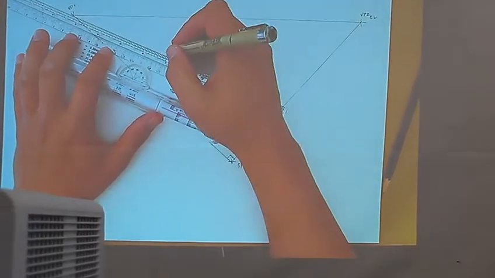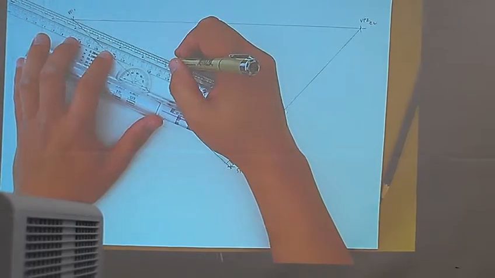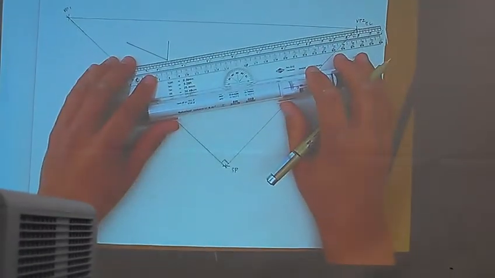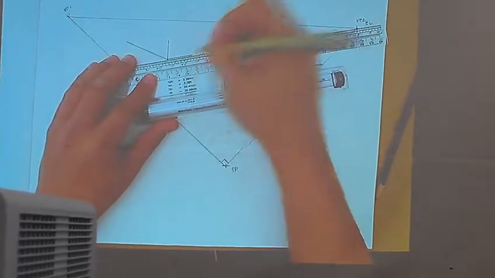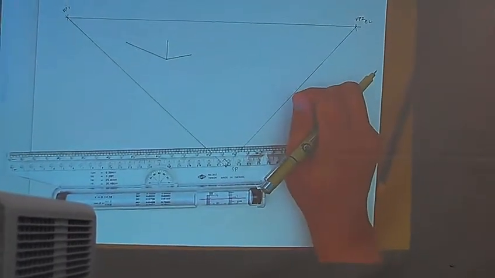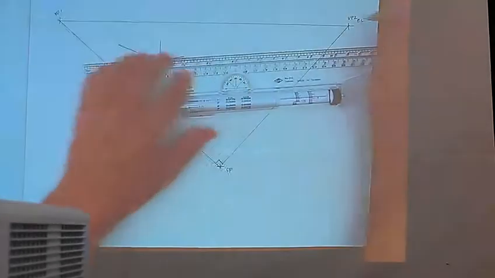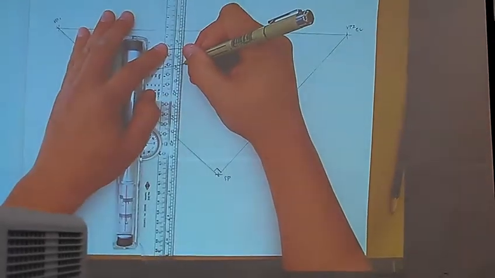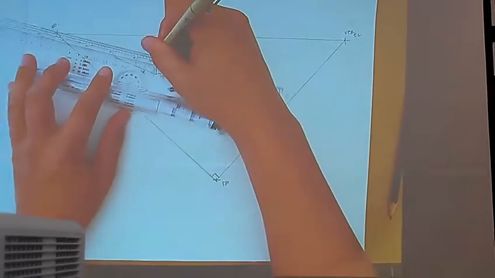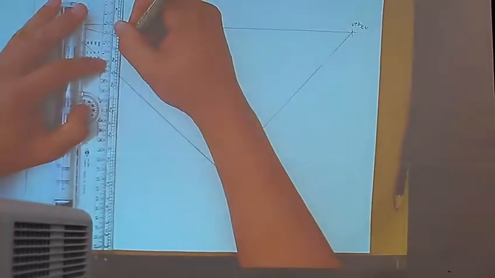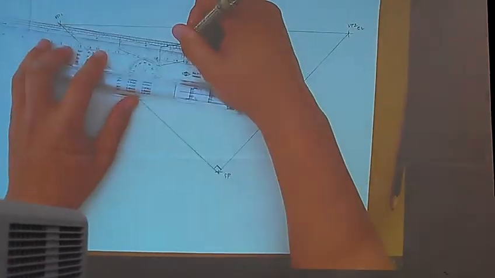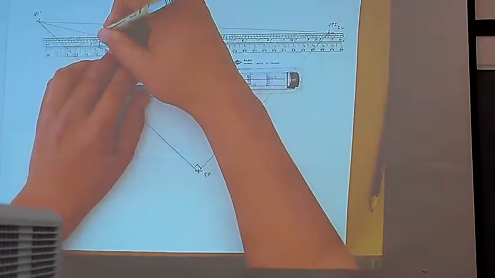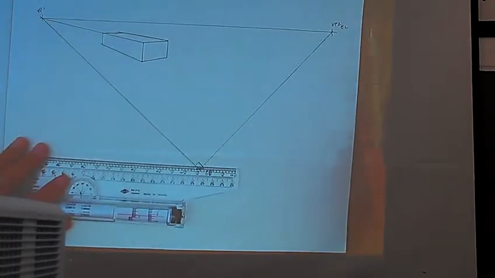Let's not draw even a box. Oh no, I do want to draw a box. Actually, maybe I don't have to. It'll make it better. I'm trying to think strategically so that things are as clear as possible for you guys. No, this is not a cube. And not only is it not a cube, it's also out of the cone of vision. But there's a reason for this that I will demonstrate.